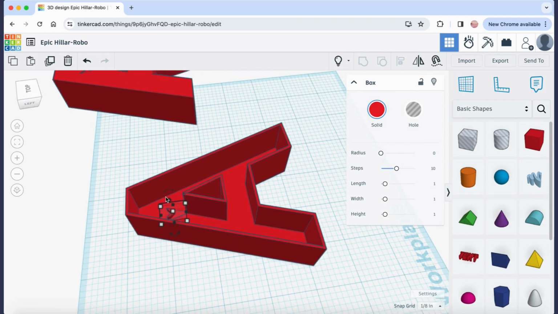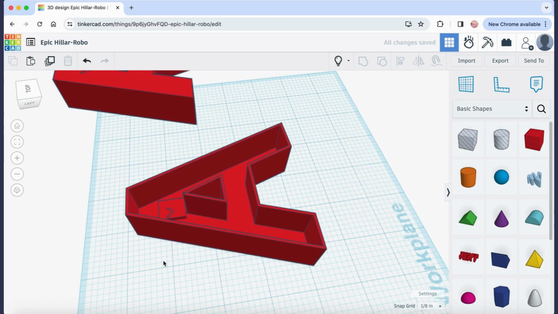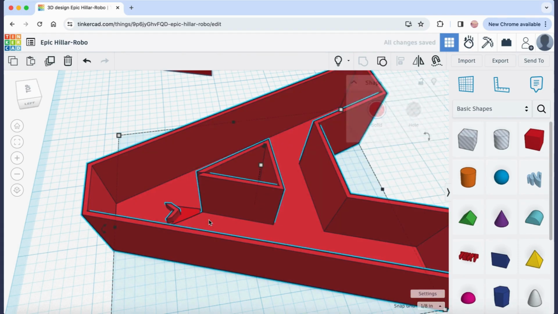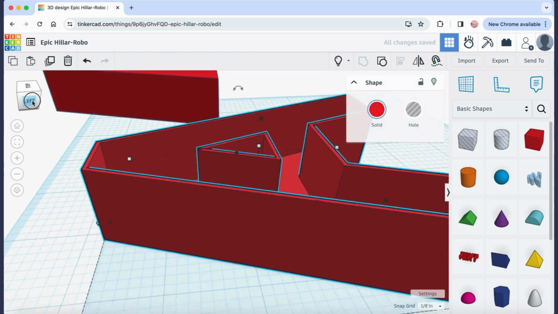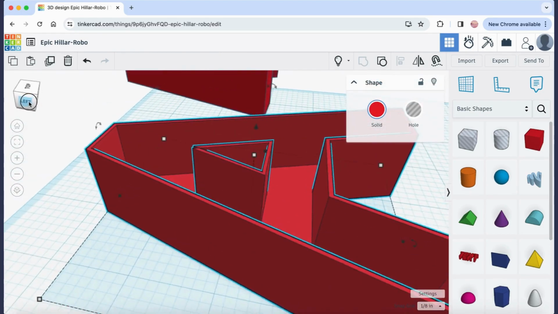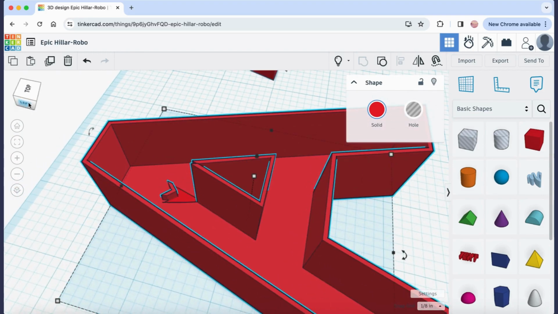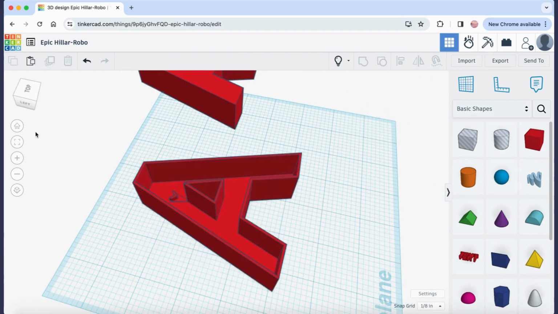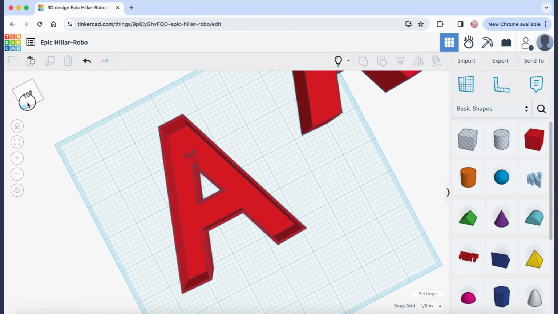You can play around with these figures to customize the base of your box and make sure that all extrusions and holes are cleared up. In my case, I adjusted the height to 0.1 to achieve a flush base design. Now I have successfully finished designing the base of my letterbox.